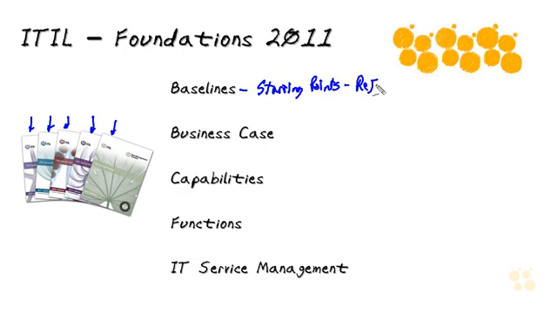or otherwise known as a reference point, and it is then used for looking back to or used for getting back to. Now, you can take many snapshots over time, but only a few are going to be used for baselines because that's where you start. We're not talking about what's happening in the middle. We're not talking about, in the PMI vernacular, milestones, right, that you're trying to get to. Now, there are a couple that you do need to know about. There is the ITSM baseline, and that is your starting point to measure how well your service improvement plan, or SIP, is going to do.